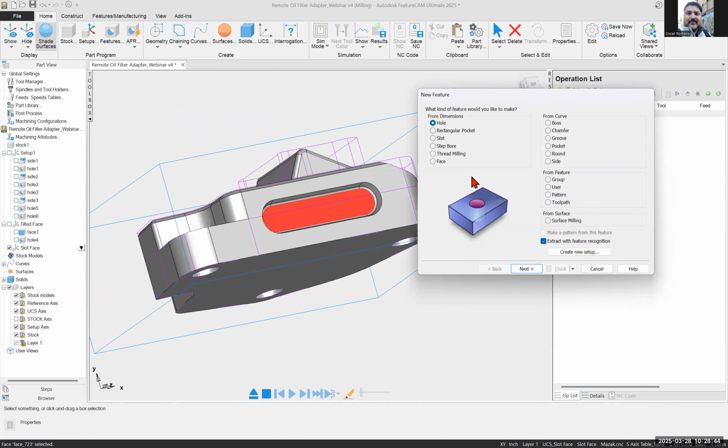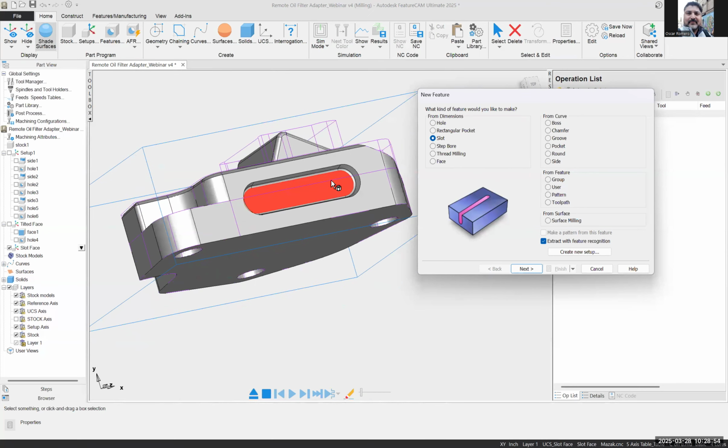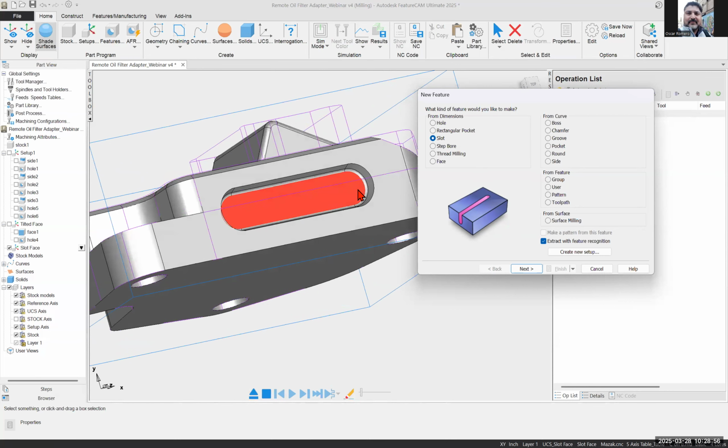In feature recognition, we can either create a slot or some kind of pocket feature based off curves. But I'm going to go straight to the swarf style. So I actually want to select to create a surface milling toolpath or feature.